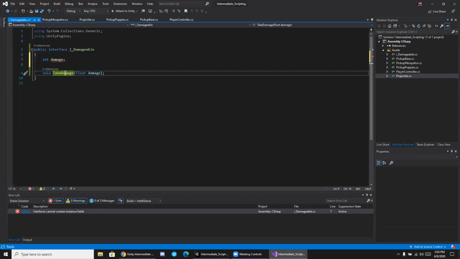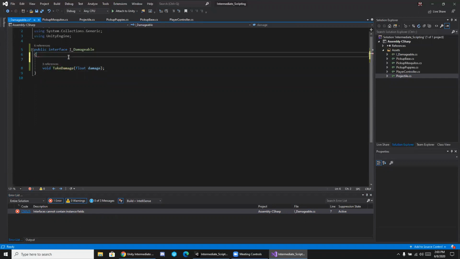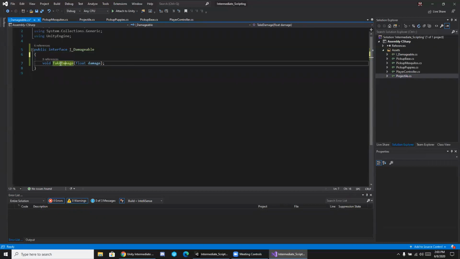Methods are referring to class functions. So the only thing it can have in here is a function declaration. We can't even define what that function does. We can just have the basics of what return type it's going to have, what's the name of the function, and what kind of parameters will be passed in.